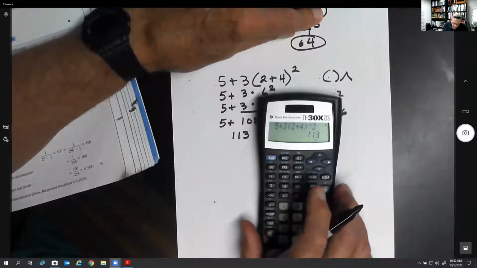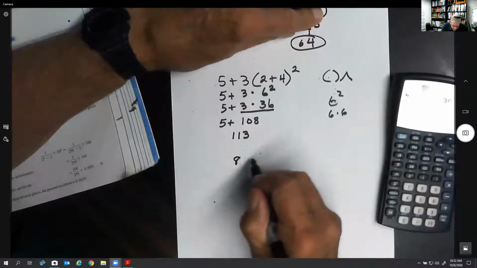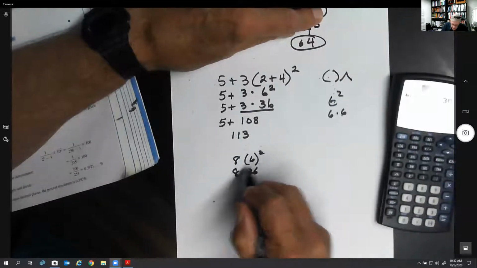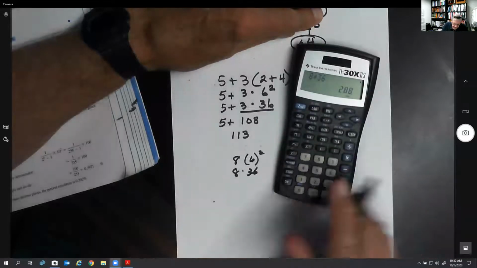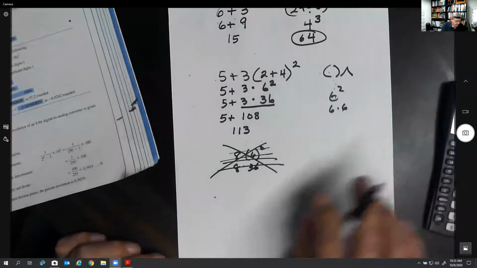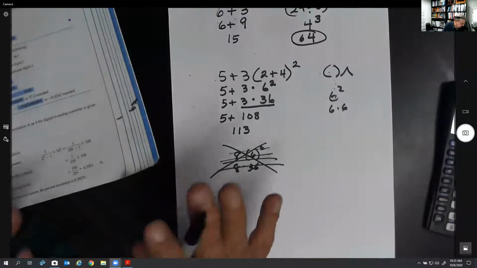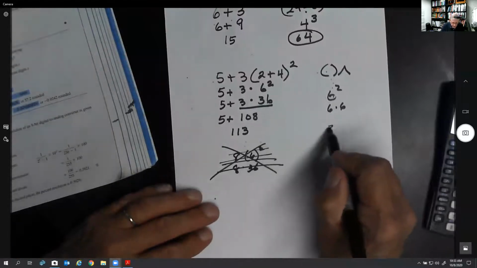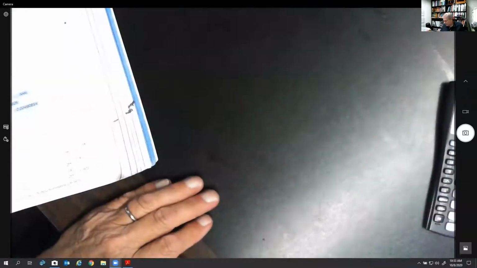113. Same thing we had. See, it's not adding the 5 and 3. What happens if we add the 5 and 3? We get 8, 6 squared, 36. We get 8 times 36, 288. You see, you're not going to get the right answer. You don't want to do it that way. Okay, so very important. I think you got to know how to do all this stuff. Calculator is a very important tool. What you want to try is these problems on 386. They have the answers worked out.